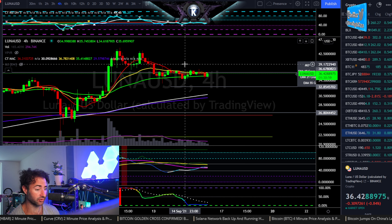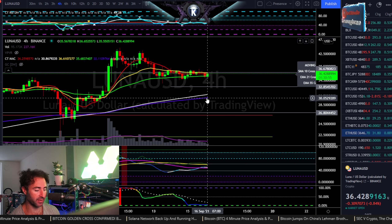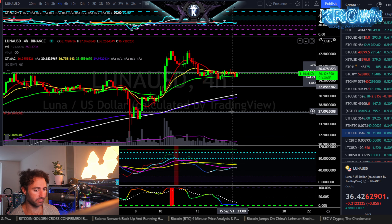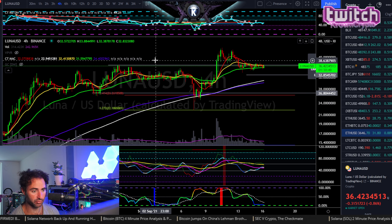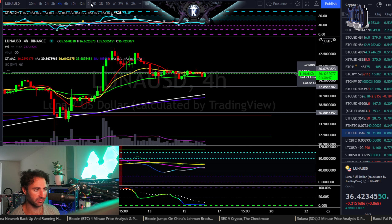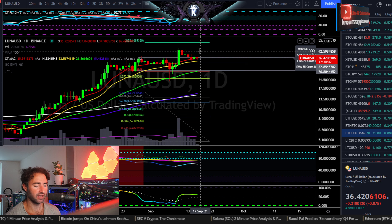If it does come to the downside, I'd be looking for a move down short-term to about $30 — it probably bounces there — and then maybe continuation to $27. Below $27 I would no longer be long-term bullish on this. Until that happens though, I'll even go against my momentum indicators right here — I actually do think this one pops back above $40.